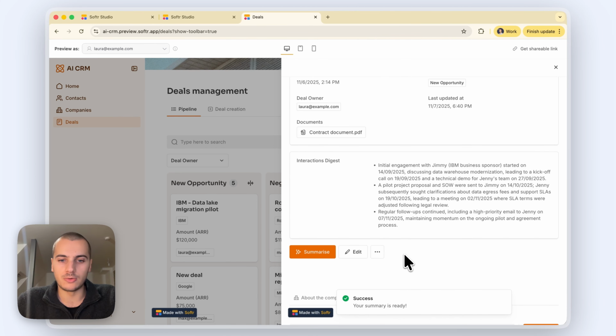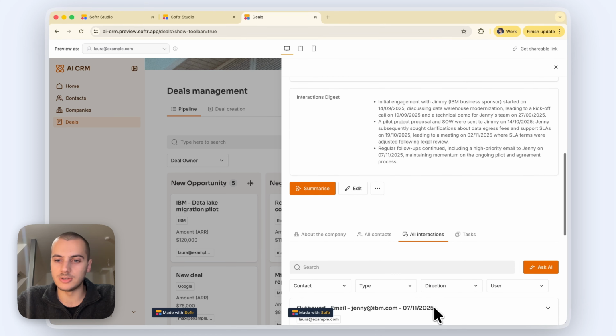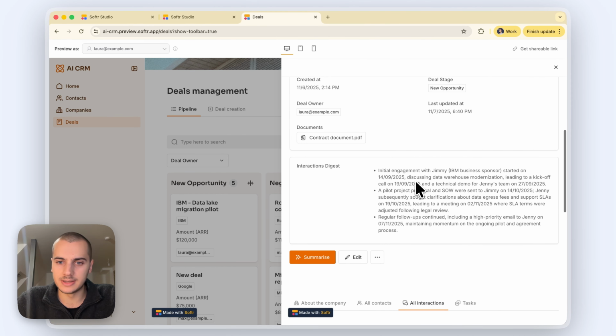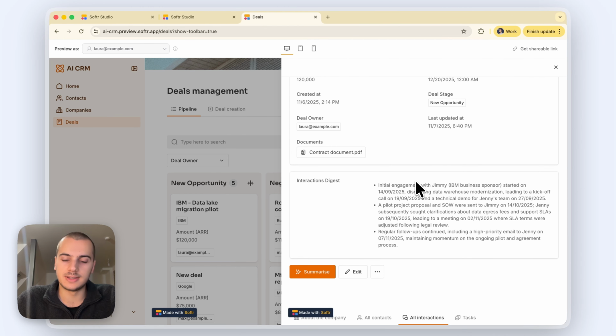So there could be other ways to do it. We could also build that through a database agent or through some automation that, whenever a new interaction was logged, would constantly refresh that. But here we decided to make it manual to trigger the refresh, because we don't need to refresh every time an email is being exchanged.